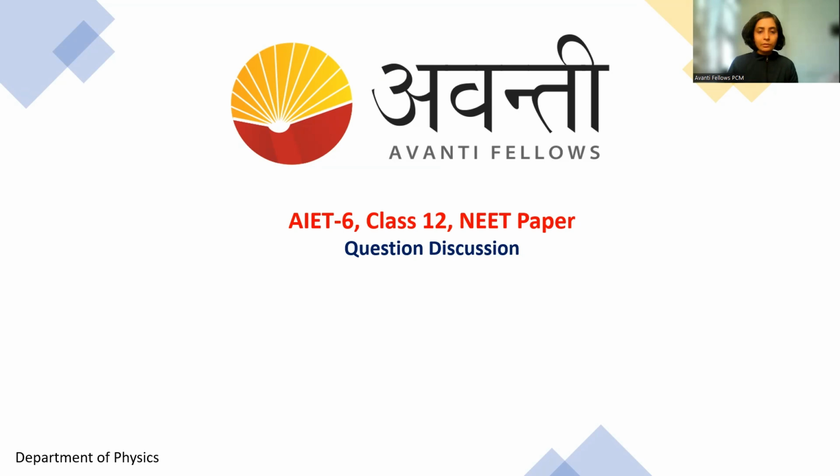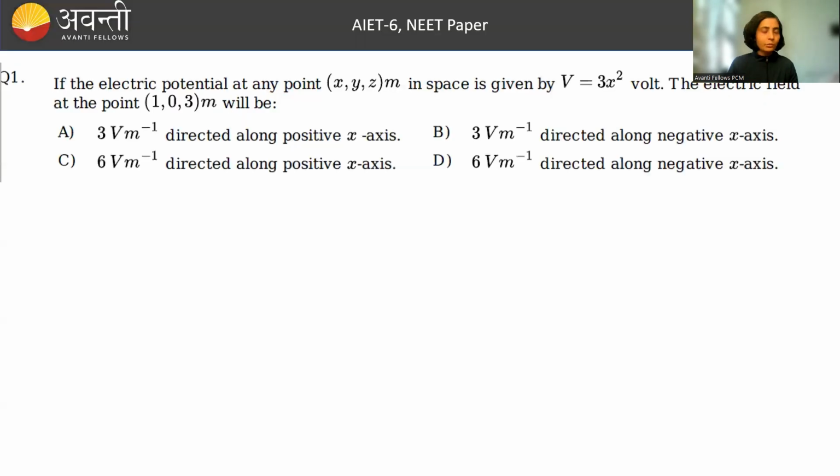And the very first question is question number one of your question paper. I hope you all must have done this question. And this is a very important topic actually. This question is based on a formula called potential gradient, and you should remember it because questions from this are going to come. So you should have this formula in your head. And what is that formula?